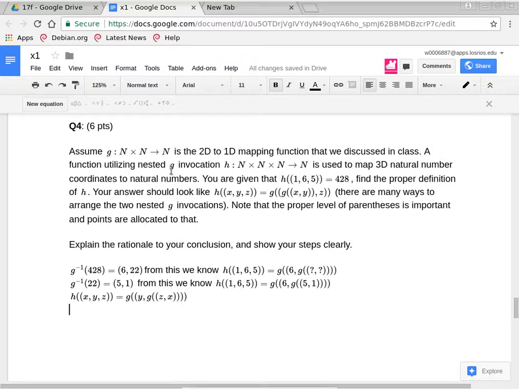There are 12 possibilities because you got x, y, z, x, z, y, y, x, z, y, z, x, z, x, y, z, y, x. So that will give you 6, right? But which one you group first is the alternative. In other words, do you group it like this, or do you group it like this? They are different. So that's why each row gives you 2 possibilities. So there are 12 possibilities to test if you brute force it. Is that okay?